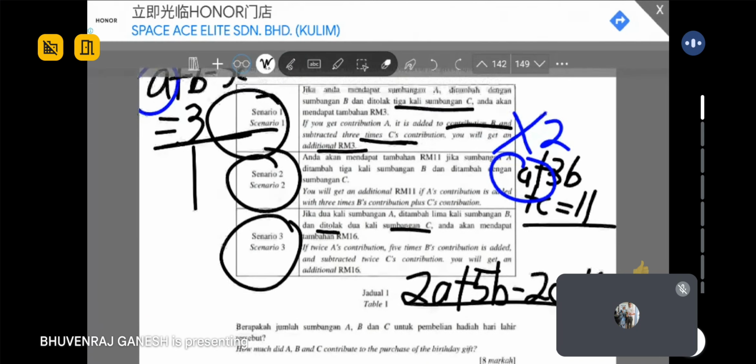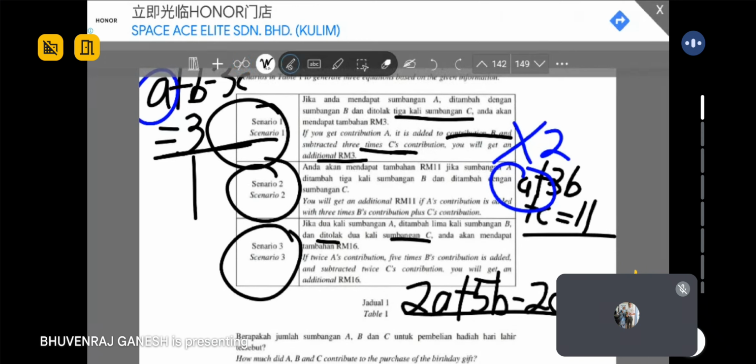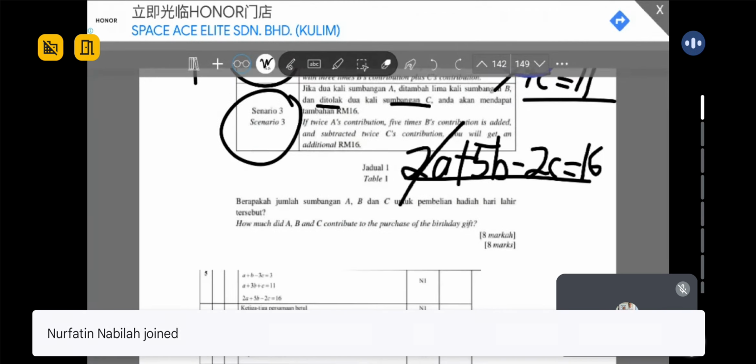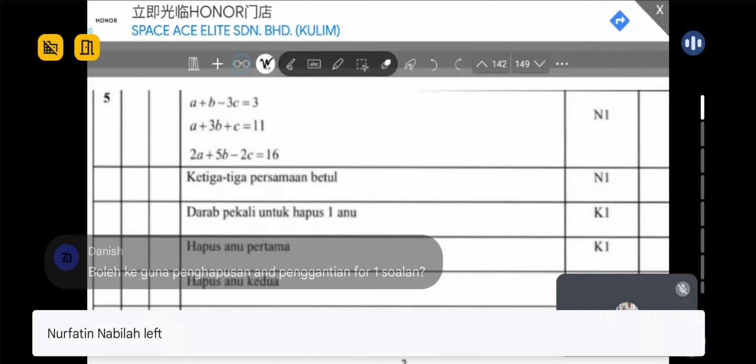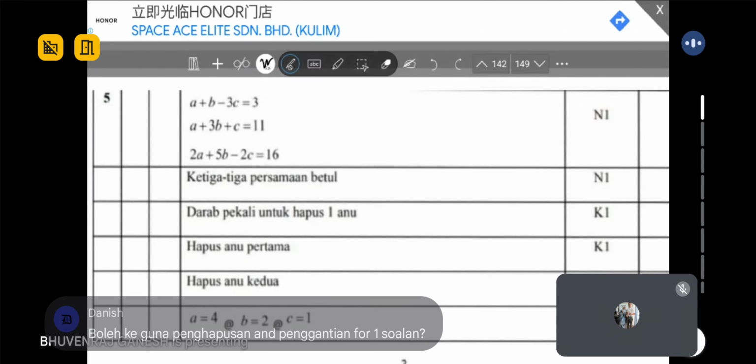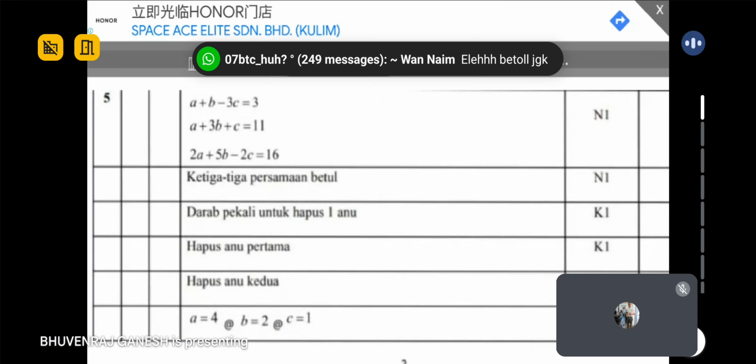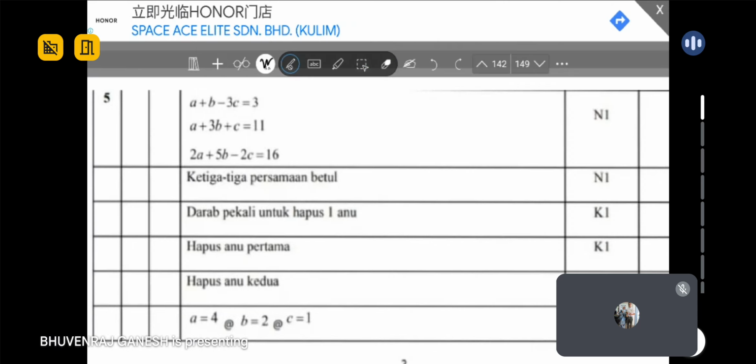Okay, now over here you must times 2. Okay, darab 2. So you can eliminate lah. Kamu boleh hapuskan. Alright? So 2A and 2A you just cut. Okay, lepas tu kamu dah ada persamaan kedua. Second equation in terms of B and C. Then you just use any method you like, elimination or substitution. Okay, then you solve and get the answer. So the final answer you should get is this one. Jawapan akhir. Bolehkah guna penghapusan? Yes, boleh. Can. No problem.